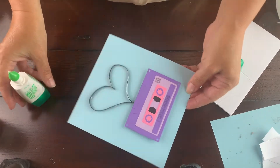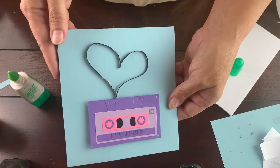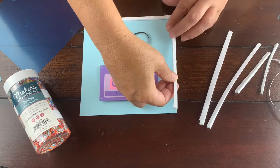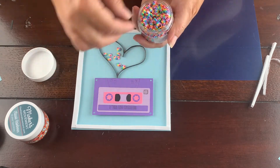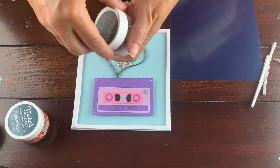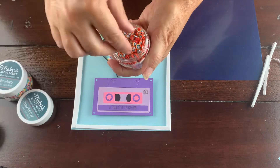I use a craft glue to help shape that black strip of faux cassette film tape into a heart shape and glue it onto the card. Now I'm going to use that double-sided foam tape again to make the border, and then I'm going to fill up the heart with these really fun shaker sprinkles — I couldn't pick just one so I used all three. Go big or go home, right!